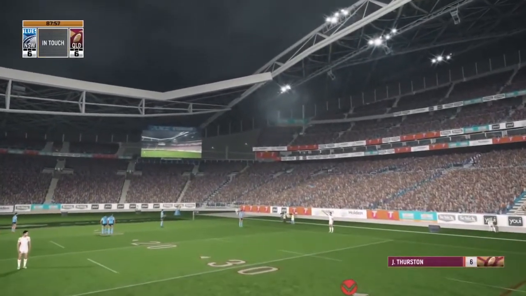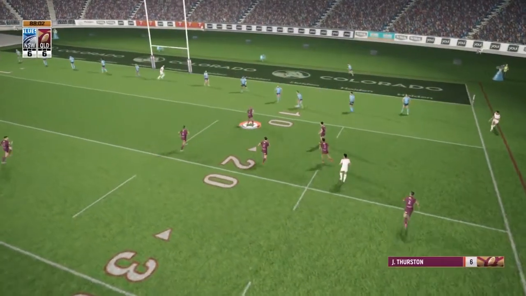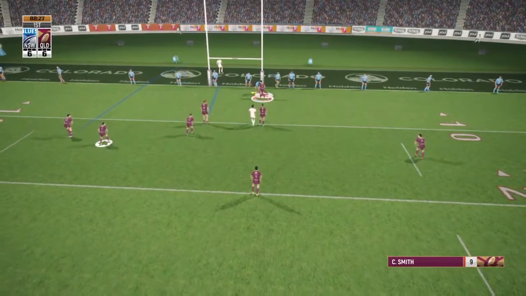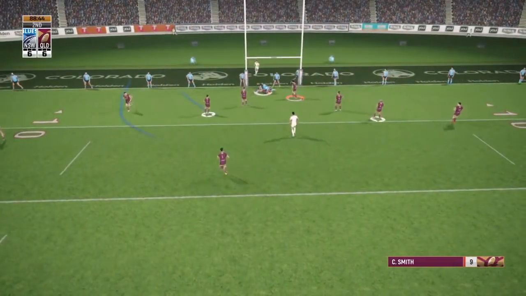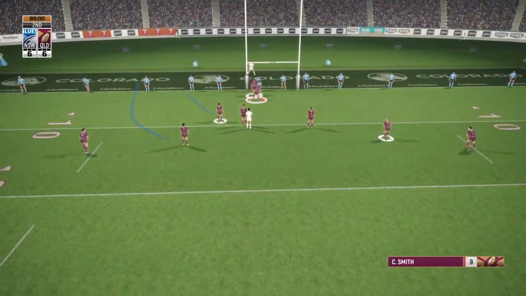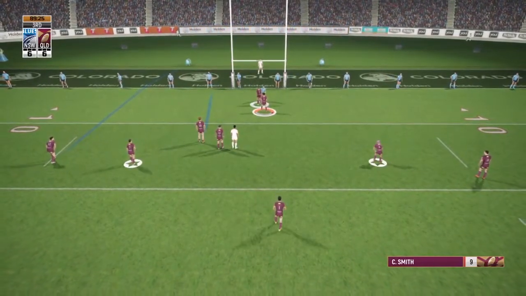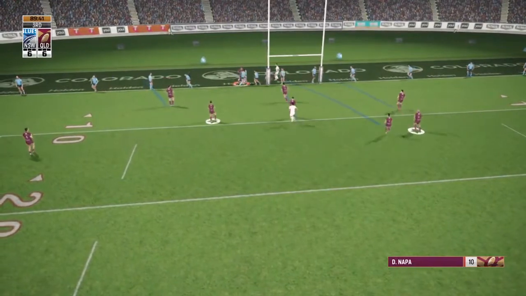And into touch it goes. Back underway with a tap, delivering the short ball. Thurston! He's so close to getting there. Putting the defence through a thorough test. With the short ball, Napa! Commanding plenty of respect from two tacklers. Putting the defence through a thorough test. Slips in the short one, Papali. Two-man tackle, very effective. That's the third tackle. A snappy pass. Napa with momentum.